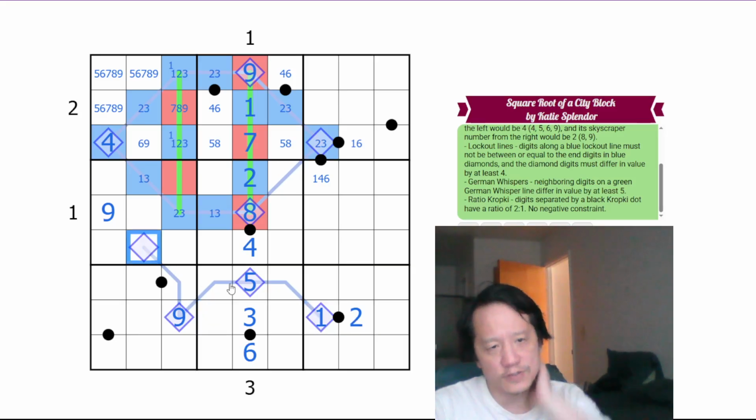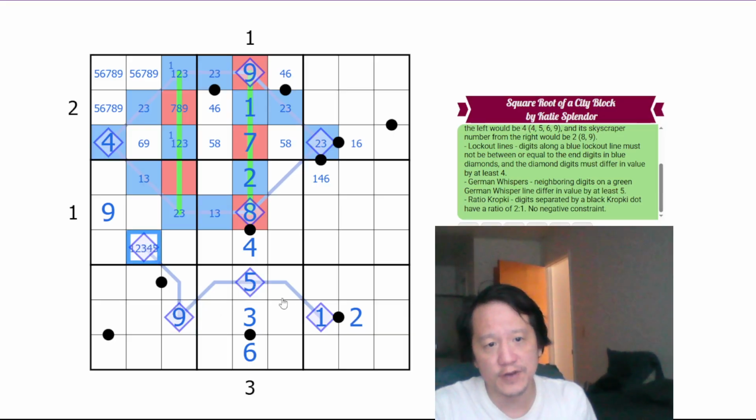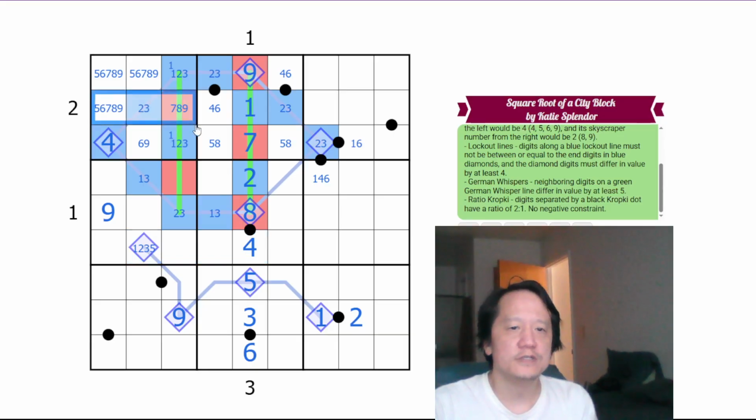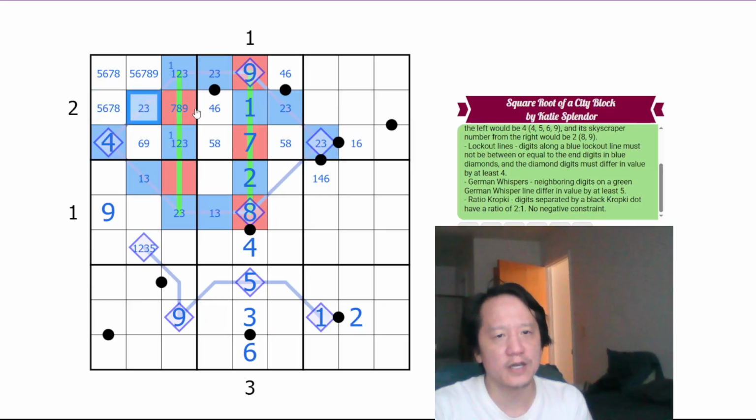This digit is 4 or more away from 9, so this must be 1 through 5 there. No 4 here because of 4 in the row. This only sees 2 skyscrapers, so this cannot be 9 here anyways because of 9 in the column. So it must see this cell. It can't see this. It doesn't have to see that one. It could see 8 and then 7 there potentially if it sees 9 in one of these.